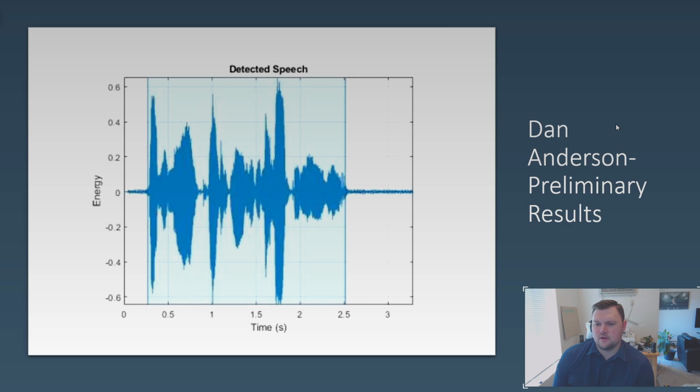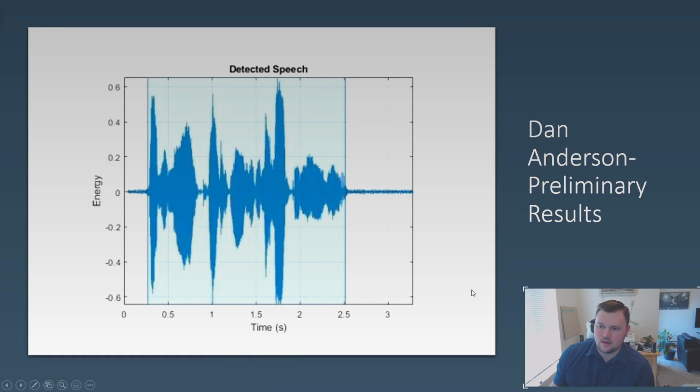Displayed on the screen here, we can see one of our samples in the time domain. What we did was we took these samples from each of us that we put in and converted that into the frequency domain in order to be able to distinguish the difference between male and female, as well as children voices in there.